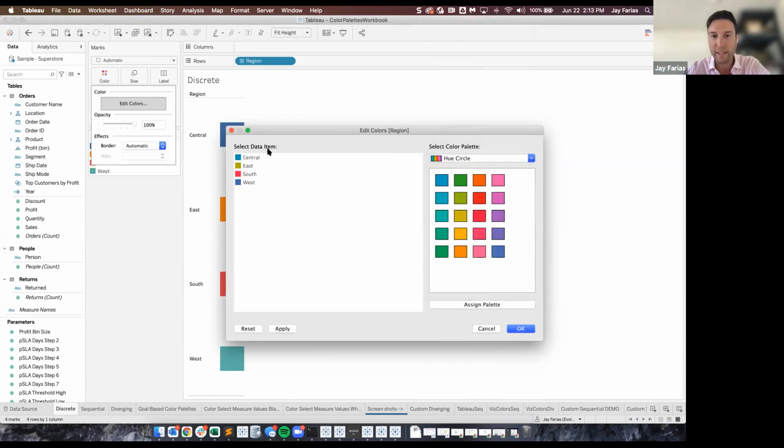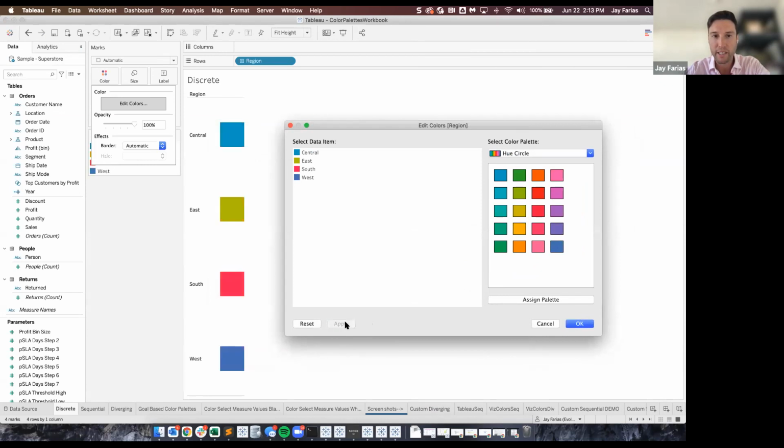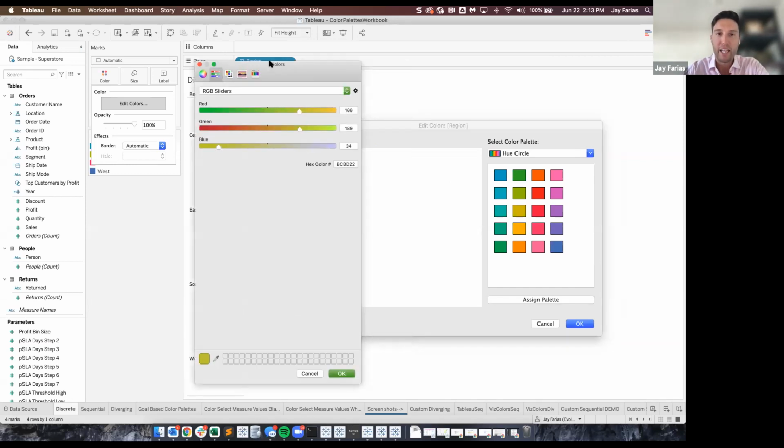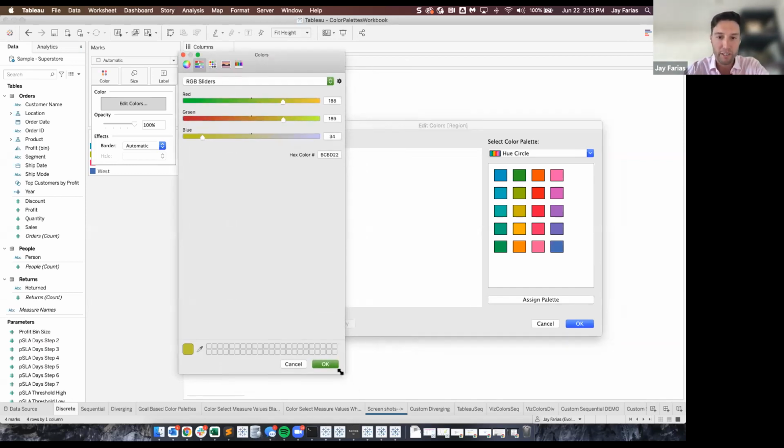So if you want to change your palette, you can click assign palette and it's going to change the colors. Click apply. If you want to pick colors, you have to click on the color and then pick what you want it to be. So you can manually assign your colors. You pick apply, it's just going to start at the top and then go down, I believe. But we can go even further with this. So say this green, I don't know, it's kind of ugly, but maybe I want a different green and I don't like any ones in here. So I can click on that, double click on it, and you get a more expansive menu of all your colors.